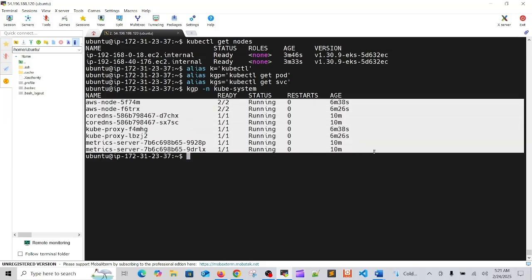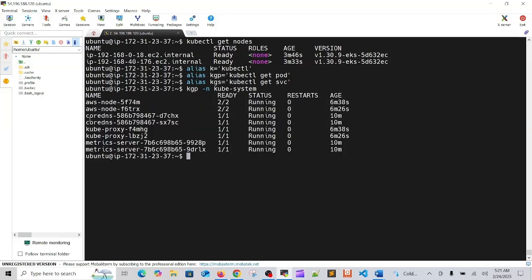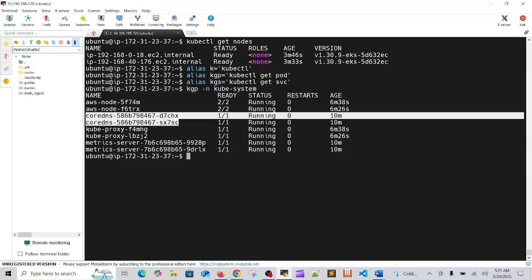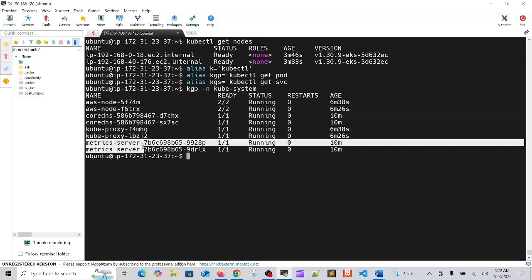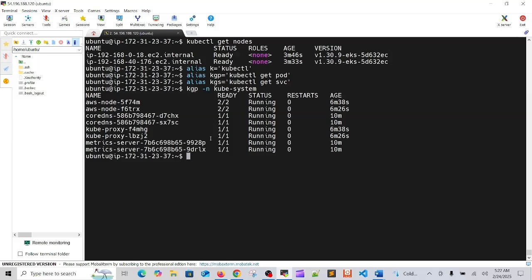So these are the default pods. CoreDNS is very important for networking, kube-proxy also for networking. Then here is the metrics server. All are good now. Now we have to add some YAML files.